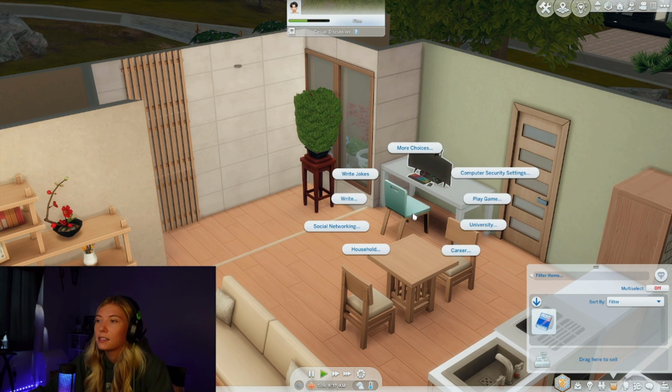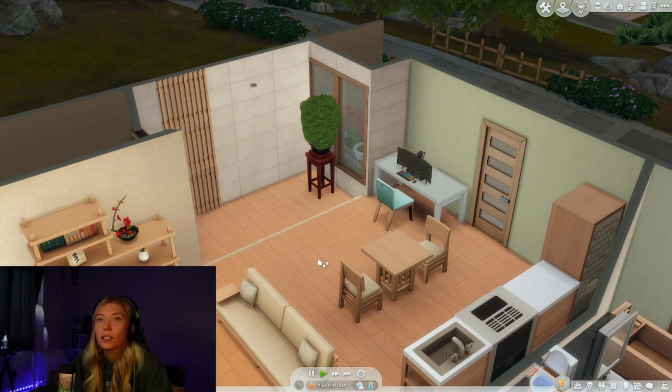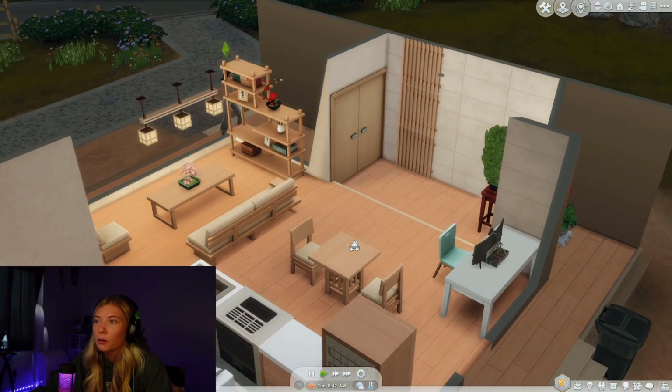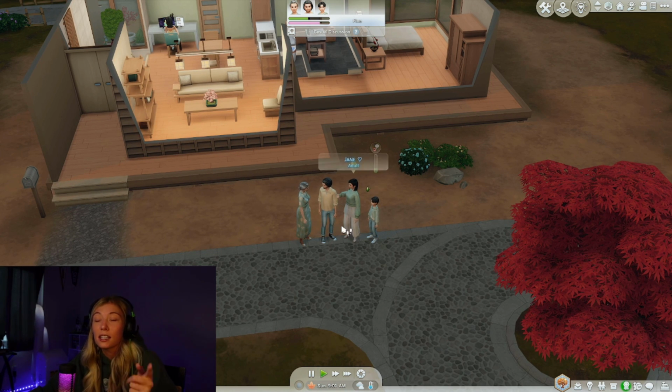Here's her little gaming setup. Maybe she's just a massive gamer. Maybe she's just too obsessed. She gets too distracted. She goes on for long hours and she doesn't do her homework. And then this implements a fun family dynamic because this is the other thing. I always have my Sims have good relationships with their parents.